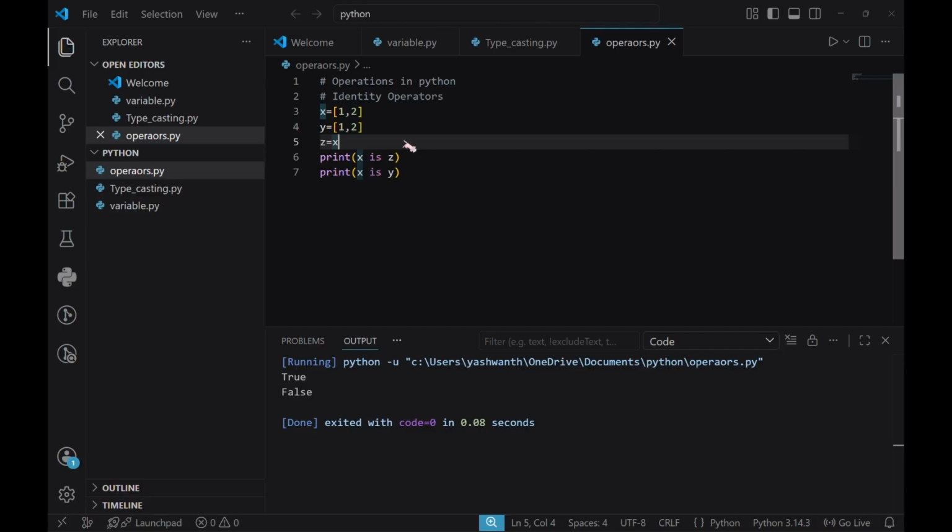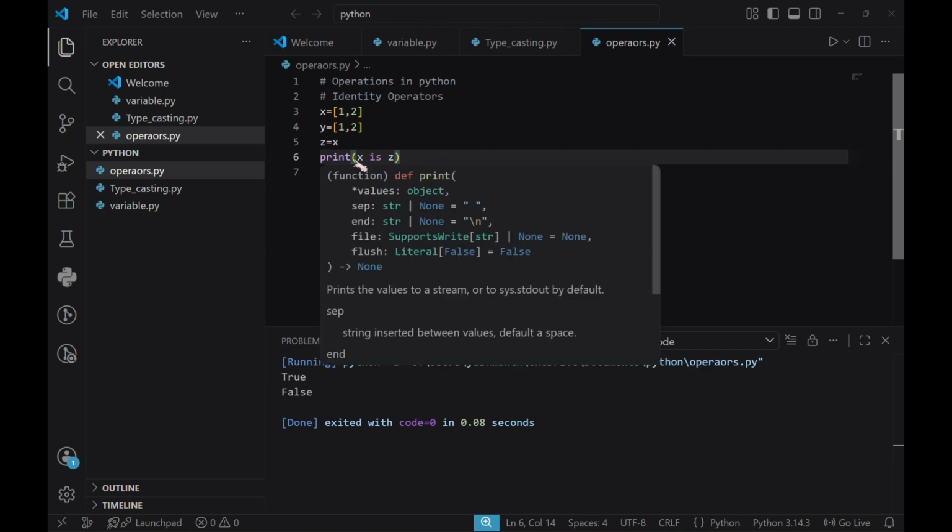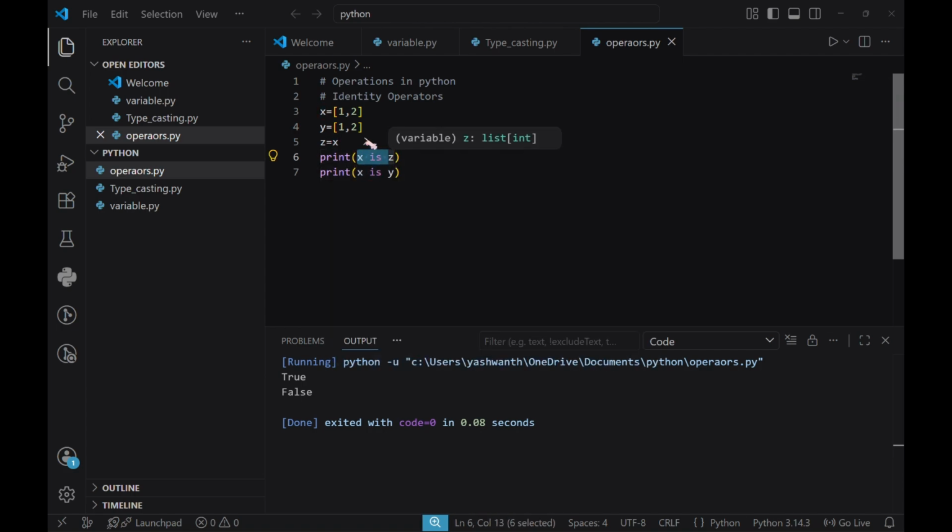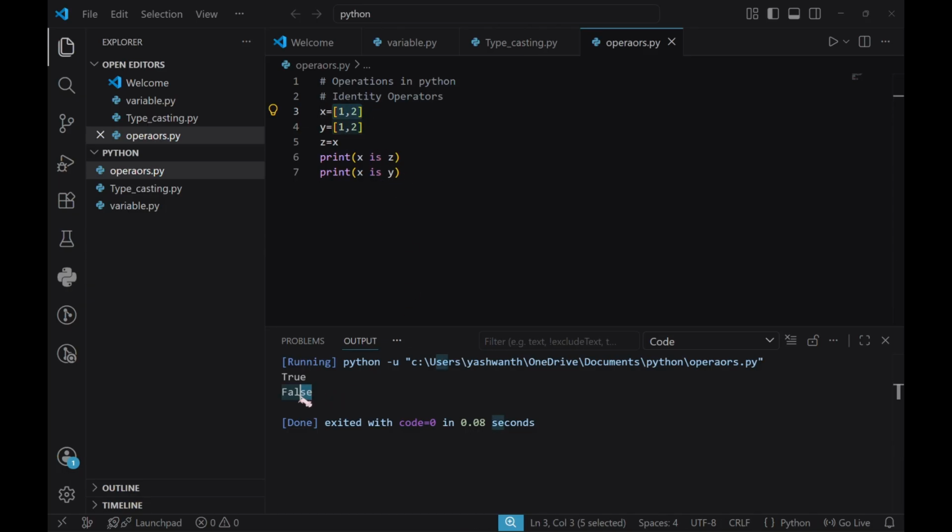Here x equals [1, 2] and y is also [1, 2], but z is equal to x. So when I perform print x is z, it's checking the same memory, not only the value. If x is y, it will print False because two different memory locations are allocated for them. x has one memory location and y has another, so it gives False.